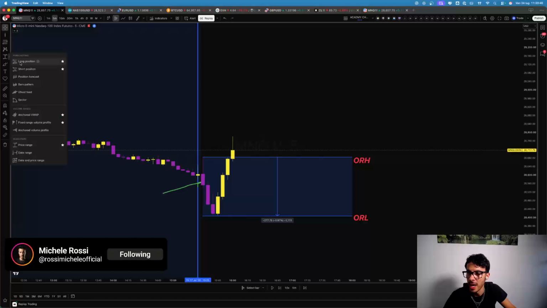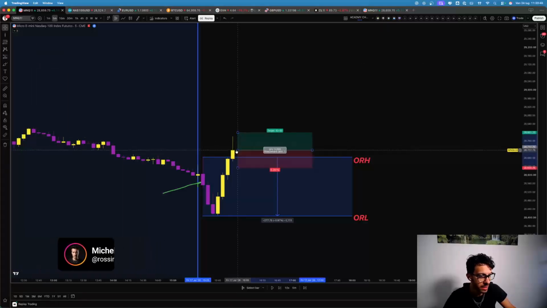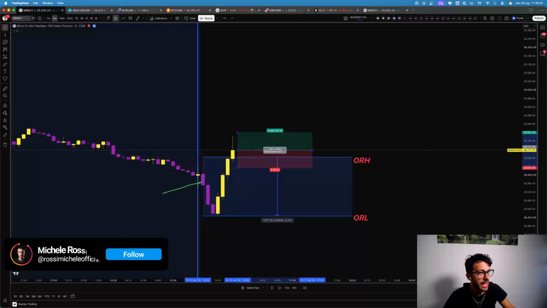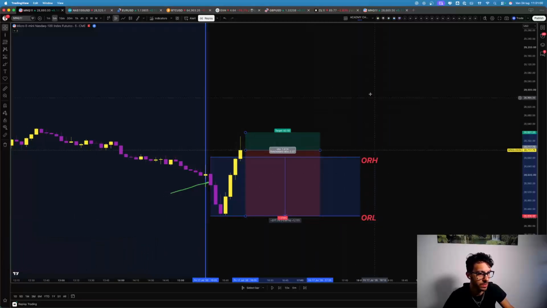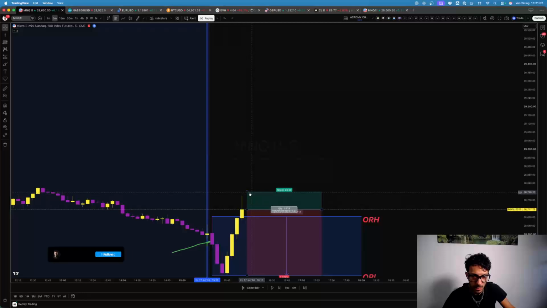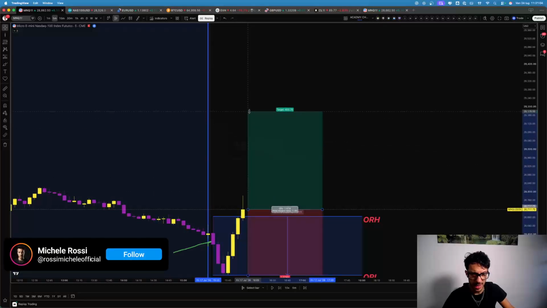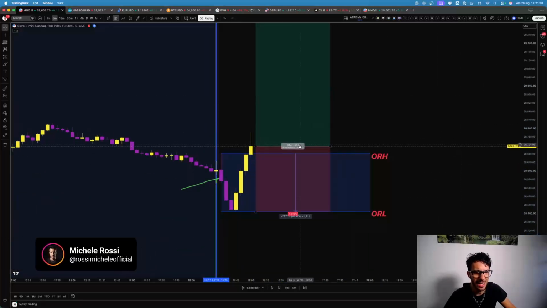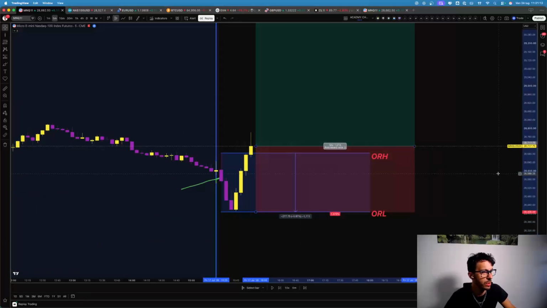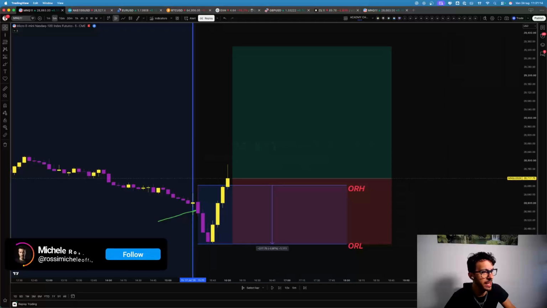We're gonna have our entry right here. We're gonna have our stop loss, let's figure we're gonna put it on the opposite range, so on the OR low. And we're gonna target a 1 to 2 risk to reward. We're risking 1 to target 2. We're risking 1% to make 2%.